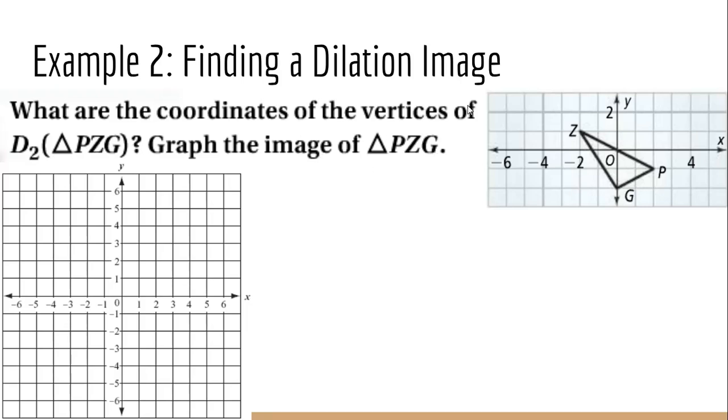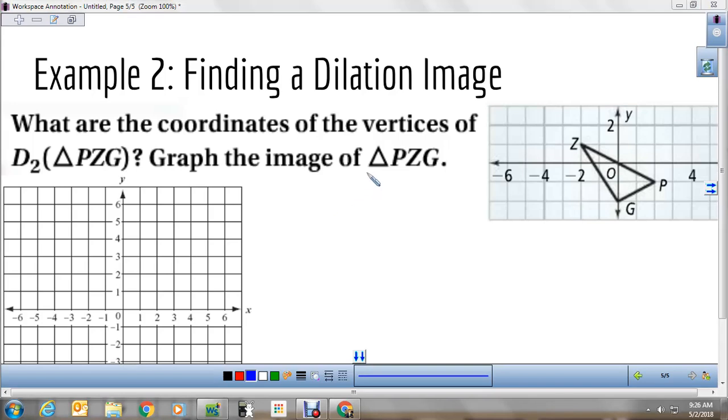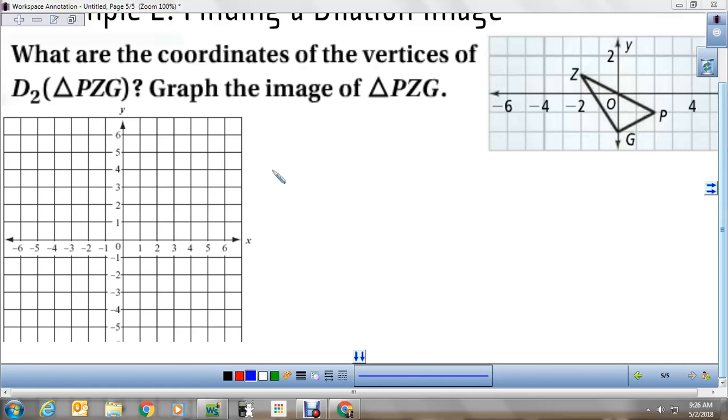So first of all, start off this problem by writing down the coordinates of the original triangle PZG. So we have P, we have Z, and we have G. So we're going to write these coordinates here. Now P is located here at a positive 2, so these are each 1, 2, so this is positive 2 and down 1. So positive 2 and negative 1. Then we have Z. Z is going to be at negative 2 and positive 1. So negative 2 on the X and positive 1 on the Y.